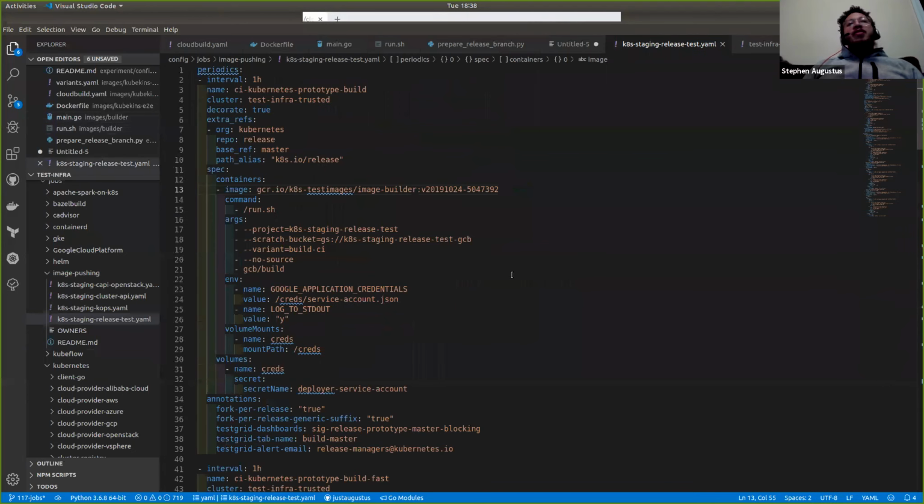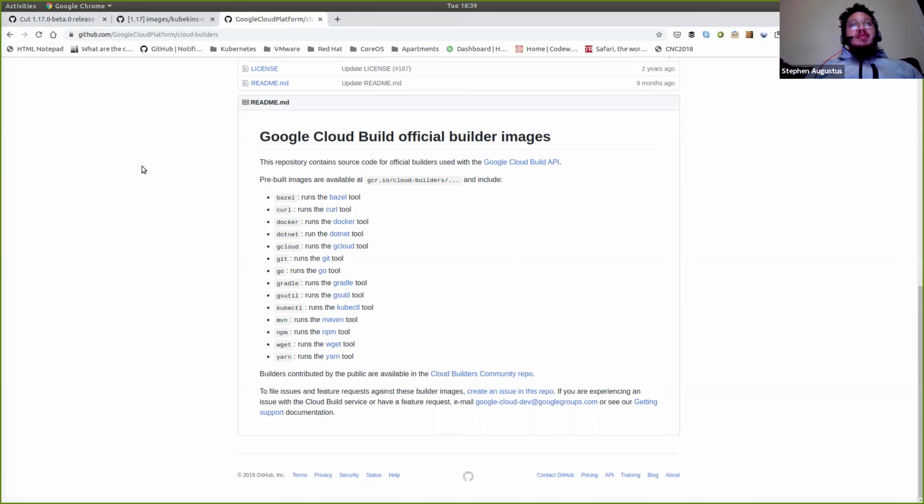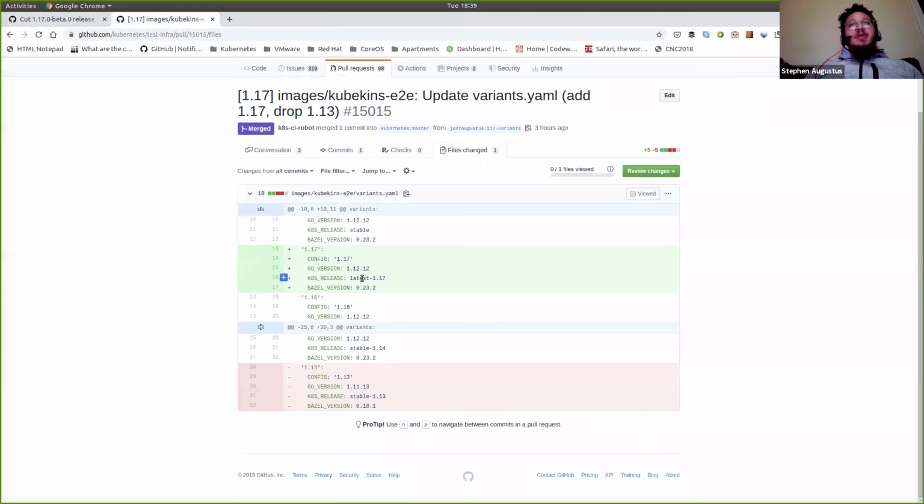So basically, it's just running a container to trigger a job in GCB, right? So the actual execution of the job is not happening on the Prow cluster outside of the initial instantiation of that job. All of the processing is delegated to GCB at that point, right? So that is part of the puzzle, right? So what we're doing here is essentially removing the config for 1.13 and adding the one for 1.17. Now that you understand all of those pieces, not as complicated, right?